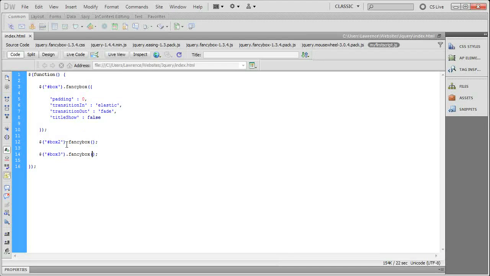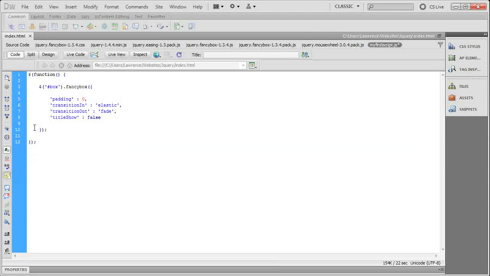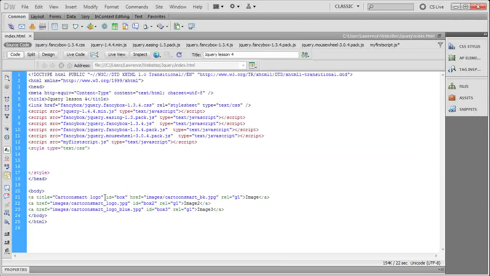Now instead of constantly calling back the fancy box function on each one of these elements, it seems kind of pointless. So what we're going to do is remove those two statements, and then I'm going to change the ID attribute of those elements to a class attribute of gallery.